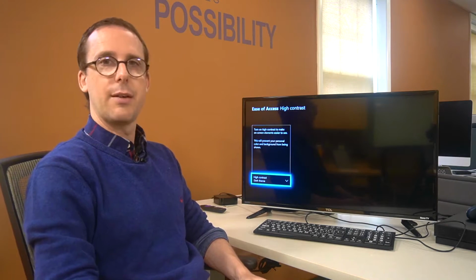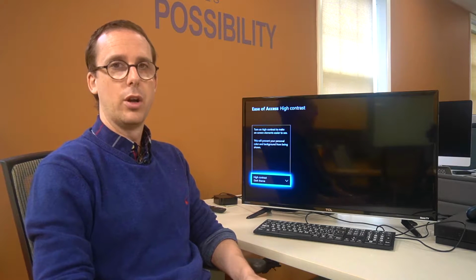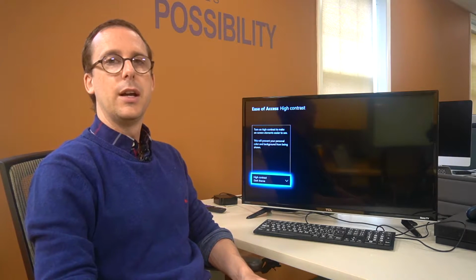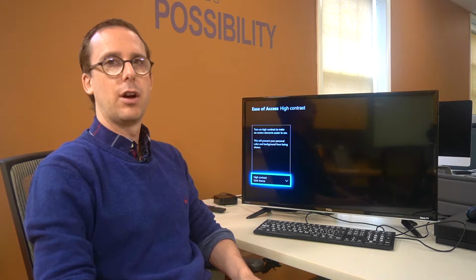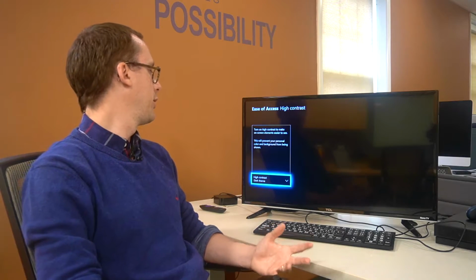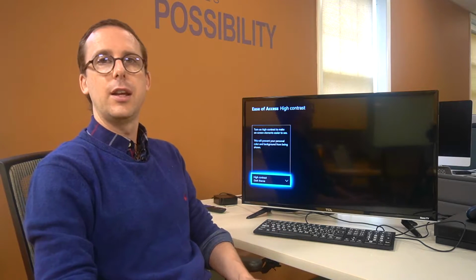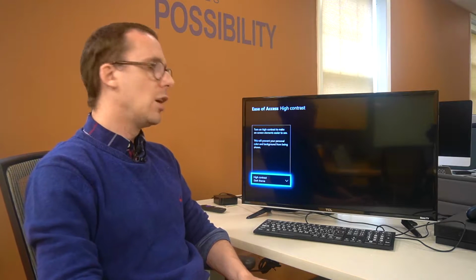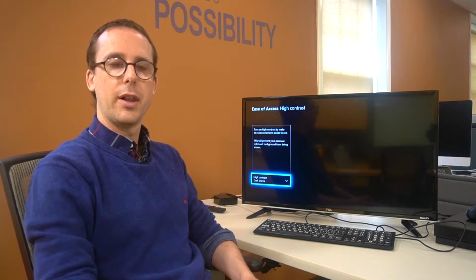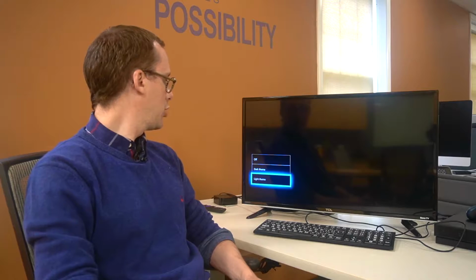At the moment, I actually have the High Contrast Dark theme on. I like this theme quite a lot. It's high contrast white on a black background, and it really does make the menus and everything a lot easier to see, in my opinion. So that is good, but let's try changing it to the light theme here.